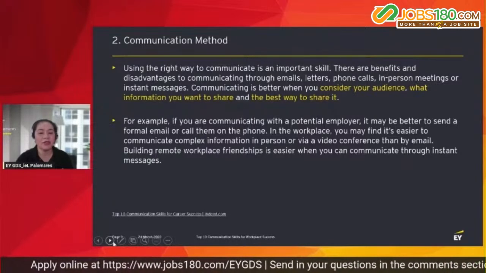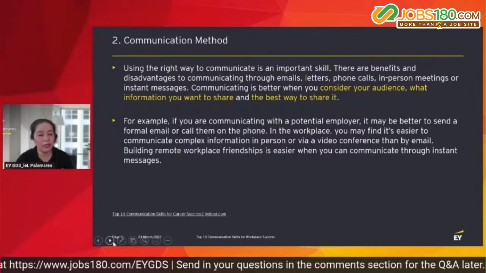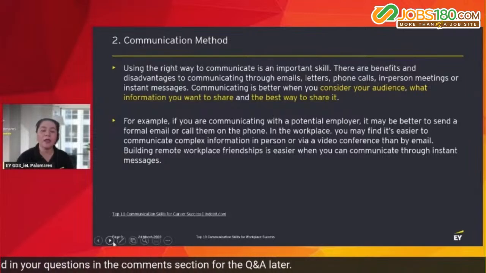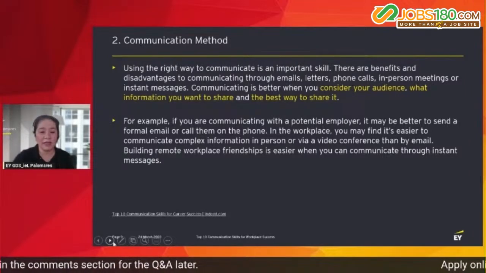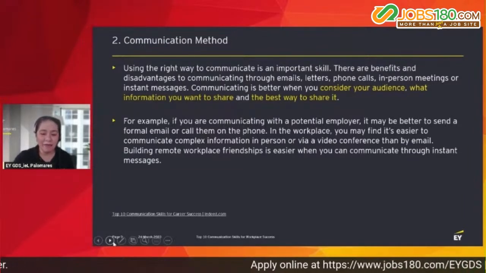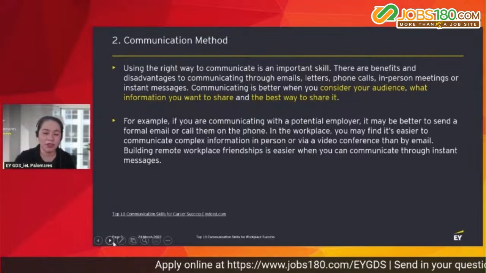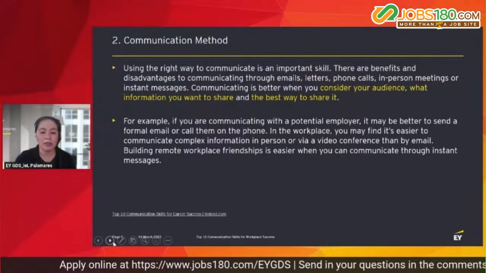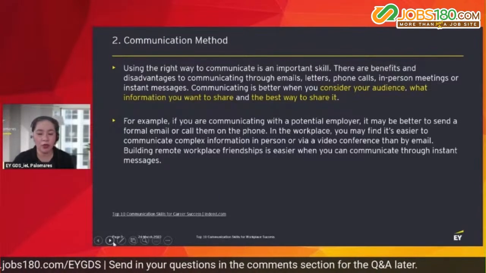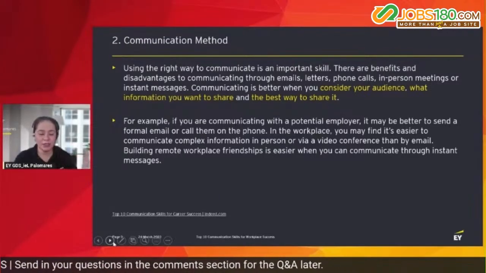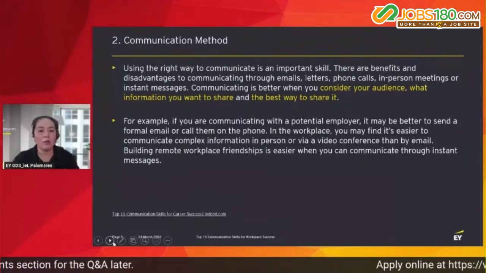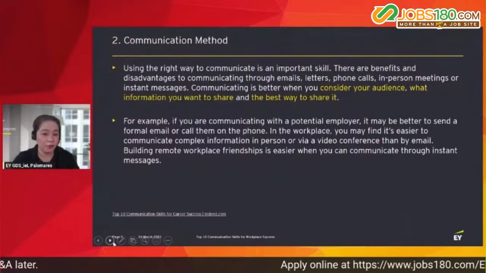Make sure that when you communicate, you consider your audience. If it's a formal setup, normally it's via email or phone call or text. And if you have a meeting with a certain client or colleague, or an external or third party vendor, meaning the person you're talking to is not an employee of the company, you can also ask them which mode of communication they prefer.